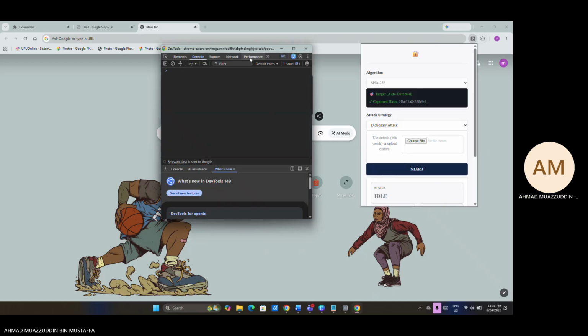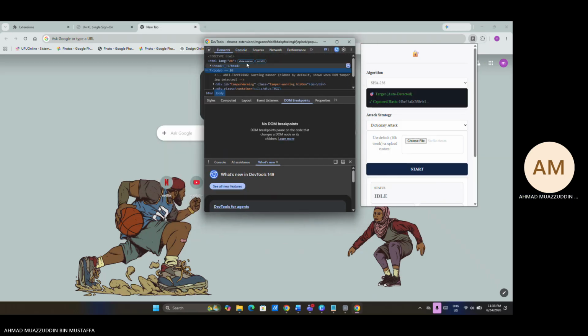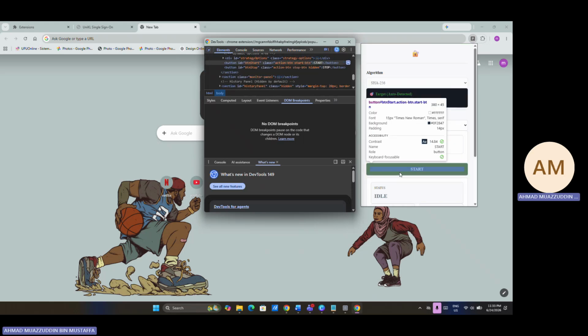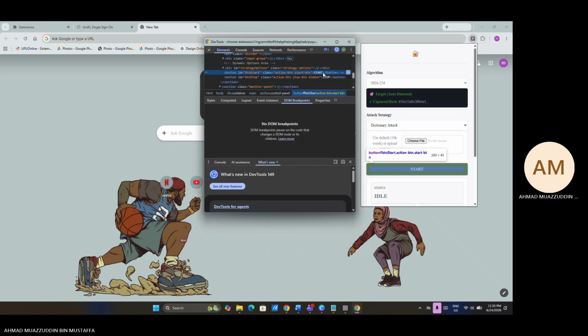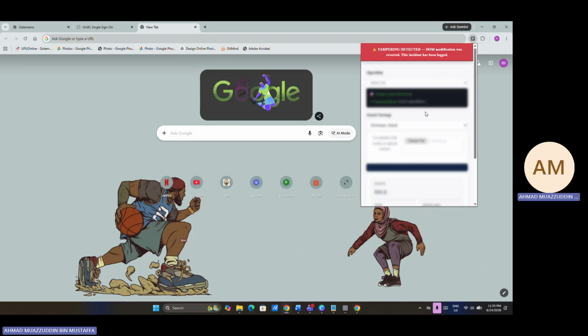So if I want to adjust or rewrite my start button, I'm going to delete it, and if I click enter, yeah, the tampering detected warning message appears, and I cannot use my extension anymore.